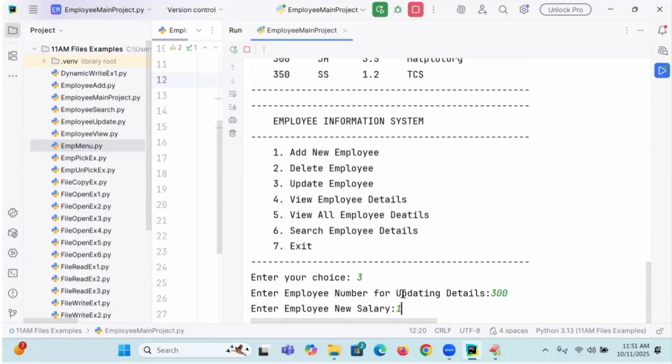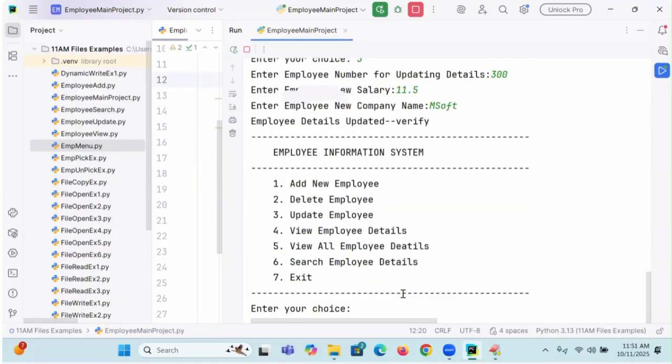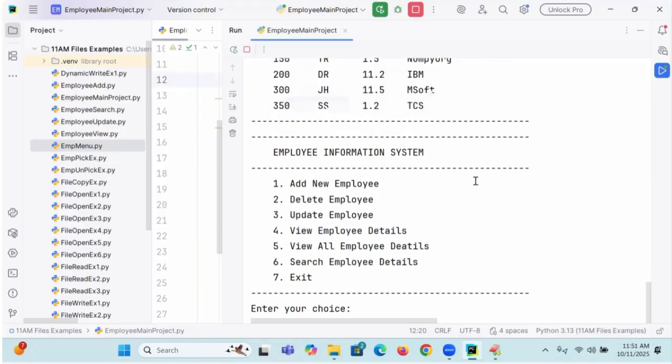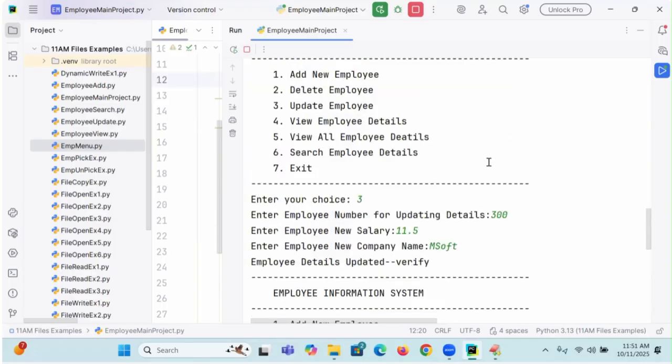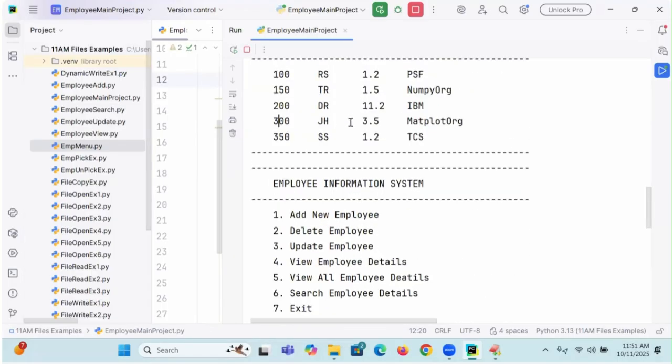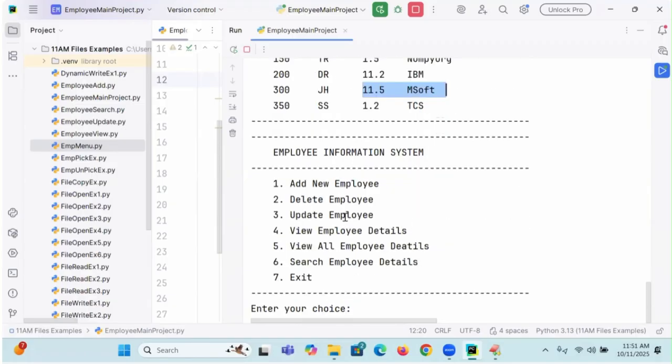Now I'm going to enter 11.5, Microsoft. It is also updated. Is it 11.5 Microsoft or not? Earlier 300 had 3.5 matplotlib. Is it updated to 11.5 Microsoft or not? Yes. Beautiful. So the update is also completed.